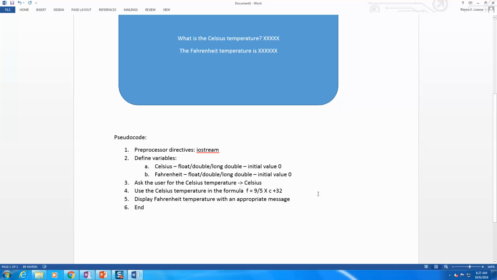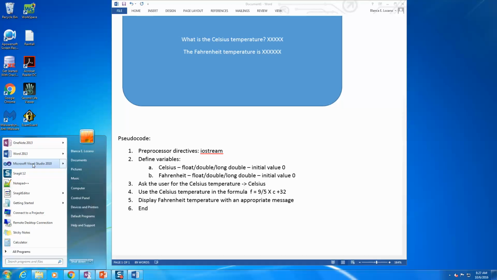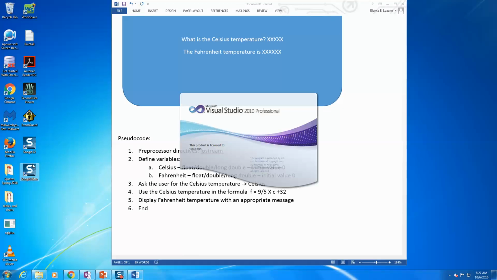Questions on this? Okay, so we're ready now to write our code. So we're going to open Visual Studio. And we're going to start a new project.